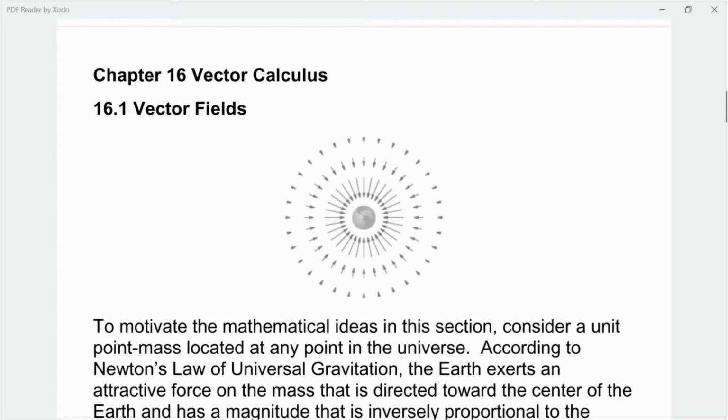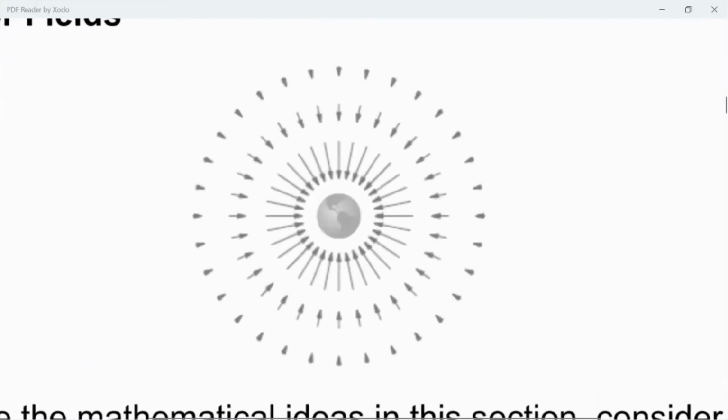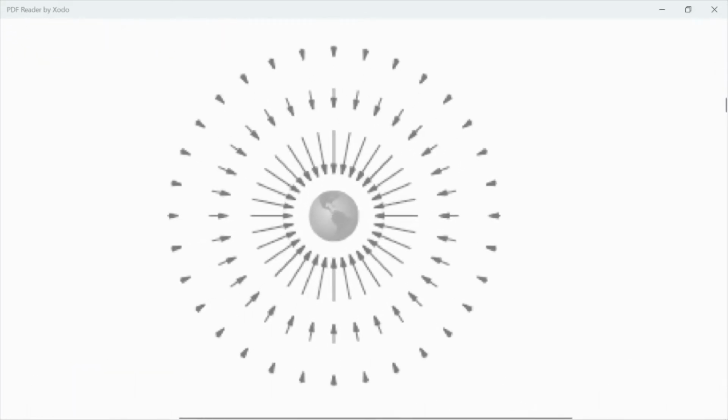Okay, so when we talk about vector fields, the most common one is the gravitational force around the Earth. That's the image that I have here, and it's an example of a vector field. The closer we are to the Earth, the stronger the gravitational force is going to be. This is showing that in a two-dimensional view. We've got vectors pointing towards the center of the Earth, but the closer we are to the Earth, the longer those vectors become. So the magnitude of the vector is increasing.